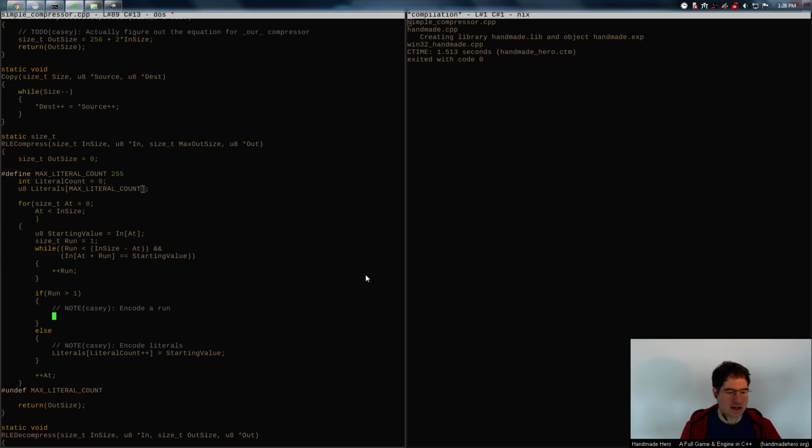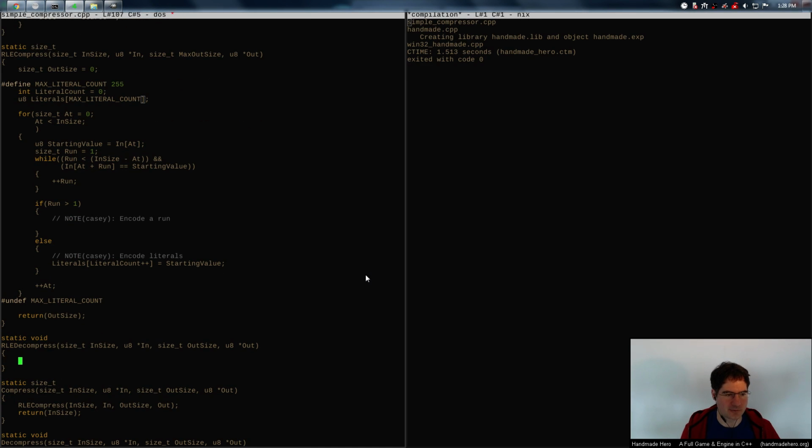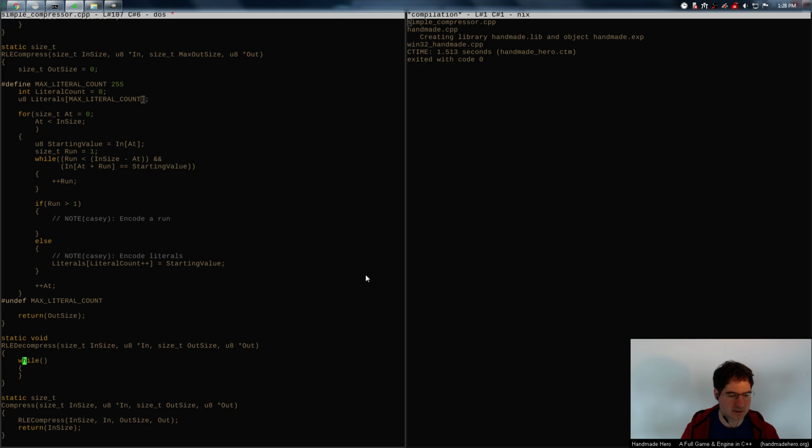OK. So if I need to do this now, I need to start actually thinking about the encoding. I need to define how I'm going to encode this, right? And for starters, let's use the simple encoding that I was talking about before. So let's pop over to the decompressor for a second and just write it, because that will be the definition of how our output stream works, right? And so what I'll do there is just say, OK, I know that I'm going to continue going, in at 0. As long as I haven't consumed the entirety of the input, I'm going to keep going, right?